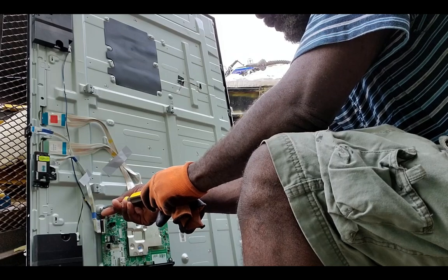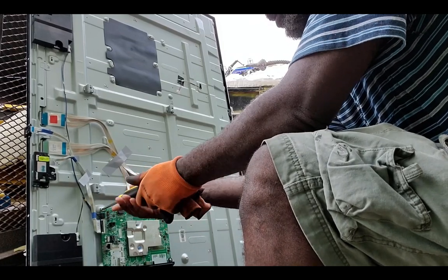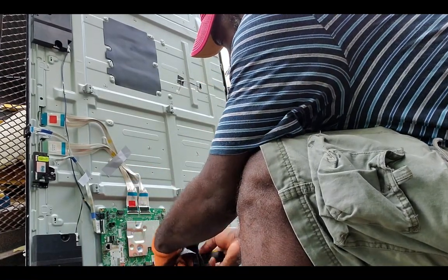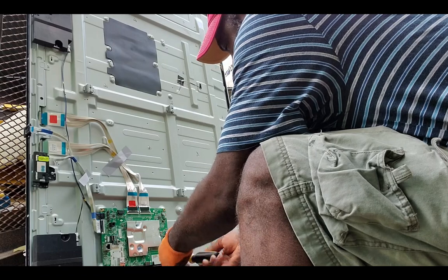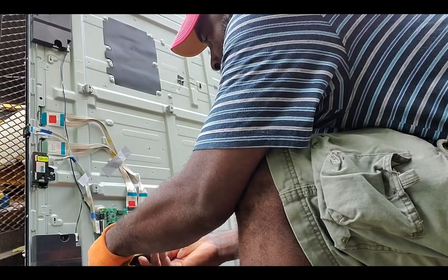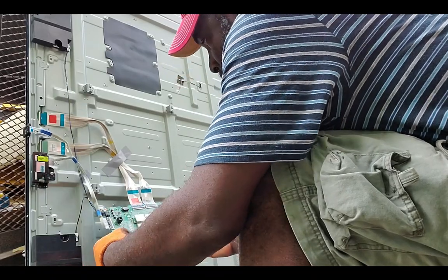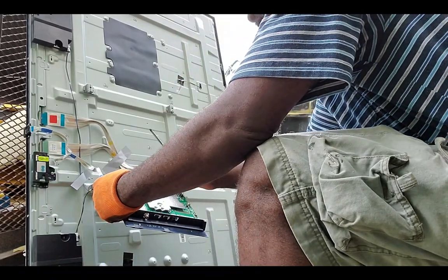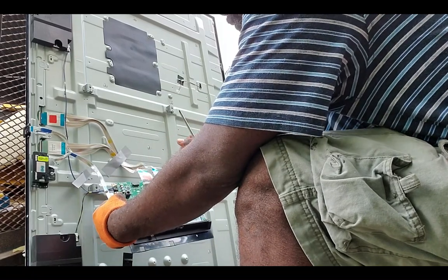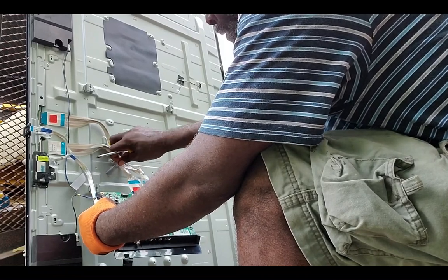All it takes is just four screws here — one screw, one screw — screw out the screws. This is how you do it: making money off of trash. This is how we do it every day. A couple of ribbons here — take off those ribbons. Matter of fact, I'm gonna keep those ribbons on it.